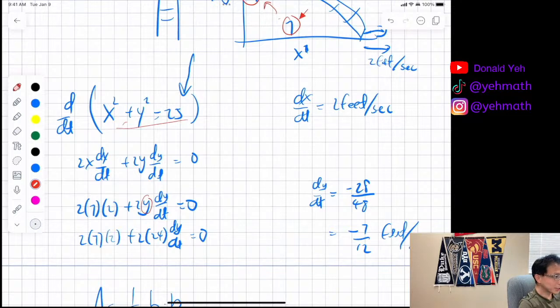Alright, so Jared, do you understand this part? Negative 7 over 12. Yeah, I got that. Well, I got positive 7 over 12, but it should be negative because you moved this to the other side. But the question says how fast is it moving down, so you can actually say 7 over 12. You can say moving down 7 over 12. Yeah, this actually would be a correct answer. I did it differently. I don't know any other way to do it.